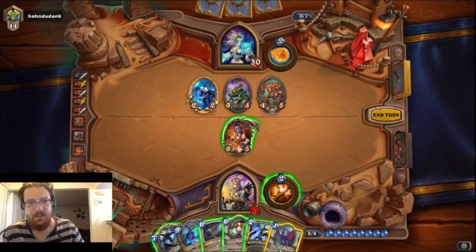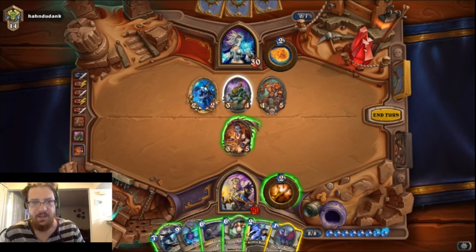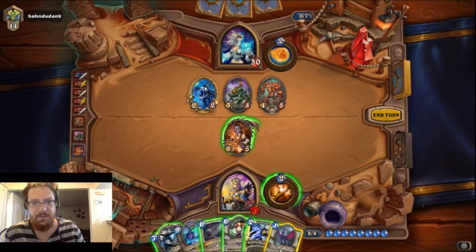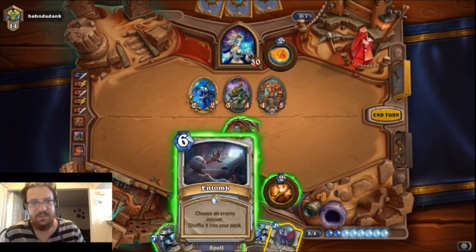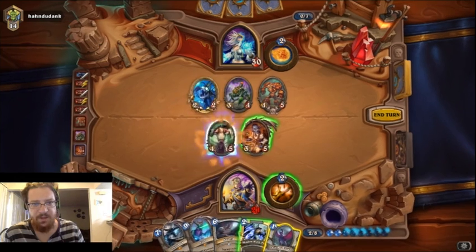Let's see. Alright, I think we're gonna use the Pain to kill the Spider Tank. As much as I don't like to, we're probably going to steal the Cold Light Oracle, just because we need more bodies out on the board. We need big bodies that can challenge this Yeti. Let me change your mind.